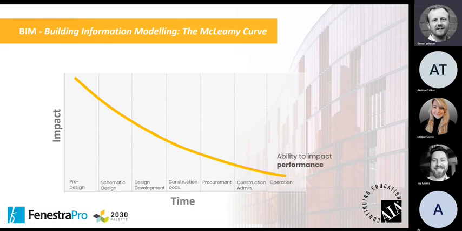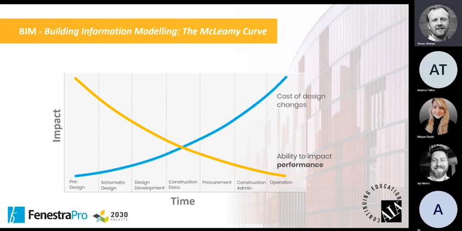And that makes sense because we're getting more and more locked in on things like the orientation of the building, the form of the building, the programming, at which point we're like at construction docs and procurement, we're looking at window frames and mullions and hinges or whatever else. So we start very broadly and we drill in as the project progresses.